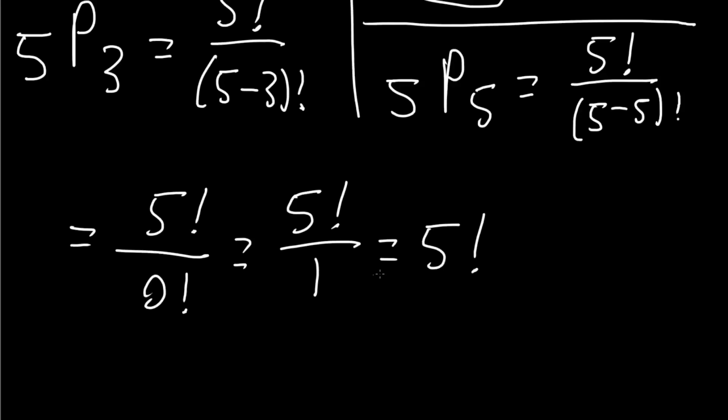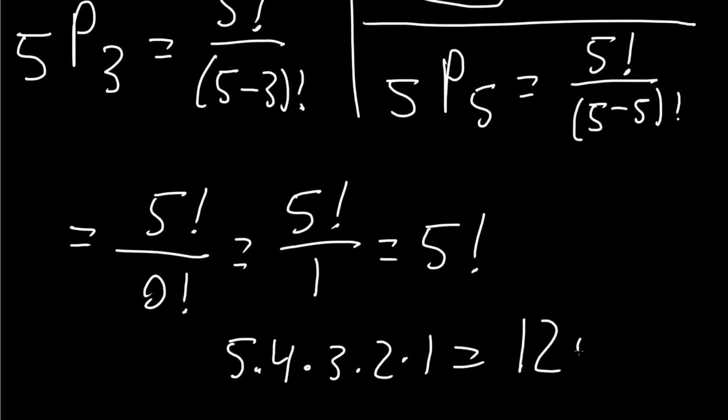And so that's why for the last problem we could simply say 3 factorial. We didn't need to deal with 5 minus 3 because 3 minus 3 was 0, and we would simply get 3 factorial. And so just to solve this problem, we get 5 times 4 times 3 times 2 times 1, which is 120 possible combinations or orders. And that's all we need to do for this problem.